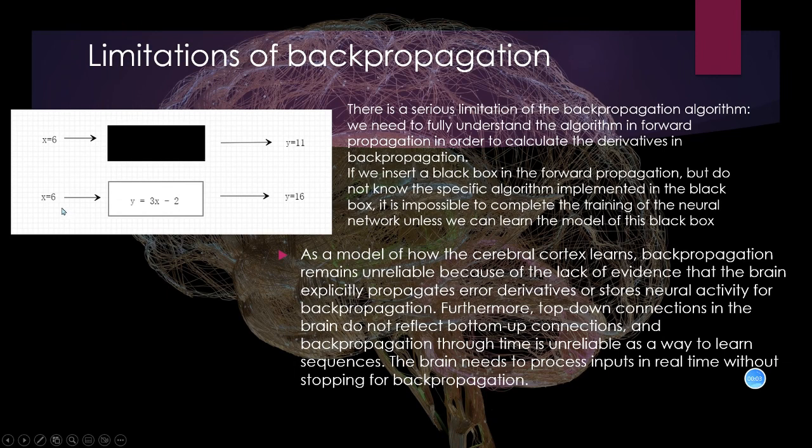We have an example on the left. You can see that we input data into the algorithm and we know the specific algorithm result, so we can do the neural network training and get the result. But if we don't know the specific algorithm in the black box, we have no idea how to train the model and get the result.